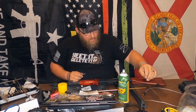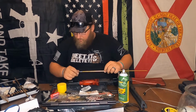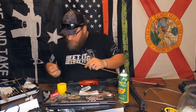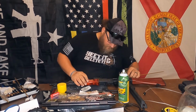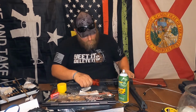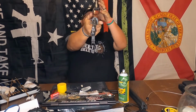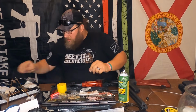I think I'm gonna have to push it. I was gonna try to pull it through, but I don't think that's gonna work. What am I using? This is a 6.5. 6.5 is bigger, isn't it? Let's go with this one. A little smaller, but that's okay. I'd rather not hurt anything. Oh yeah, that's nice. Okay, pretty nice.